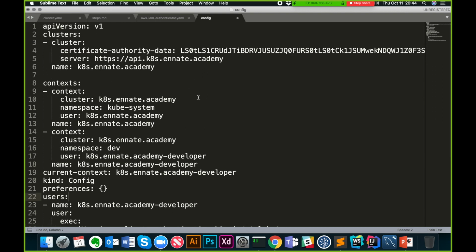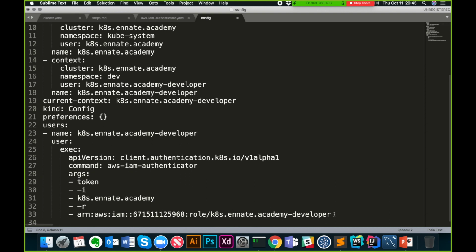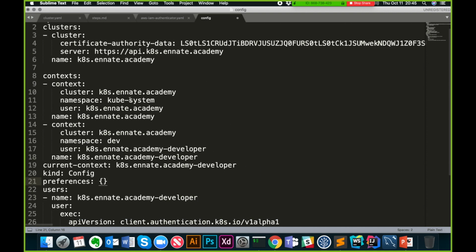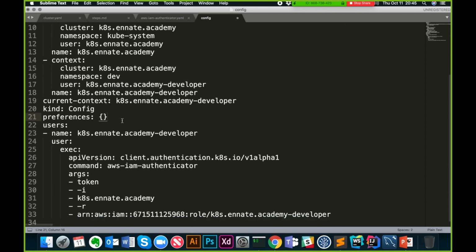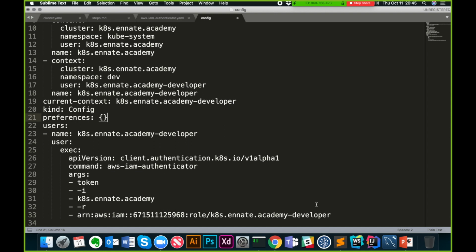Now there is nothing in this file that you cannot share with anyone else. You can share this particular file if you remove those certificates, because now we are using just the aws-iam-authenticator. So it's safe to commit to Git or even share with your team. Because again, remember, there is no certificate or private key for a user. It's just asking, can you assume this particular role?